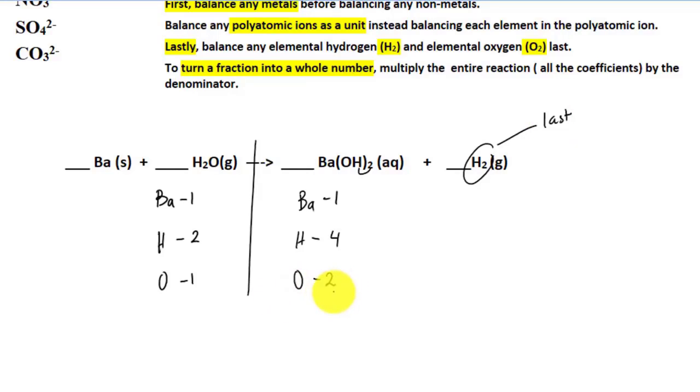So we have to go to the oxygen. We have 2 oxygen over here. What's going to go right there? So that subscript right there is 1. So 1 times x equals what? 2. Notice how I set them equal to each other, right? So x is going to be 2. Therefore this right here must be 2. And if that's 2, that's going to change the values of hydrogen to 4 as well as the oxygen to 2. Now you have a balanced chemical reaction that proves the law of conservation of matter really exists.